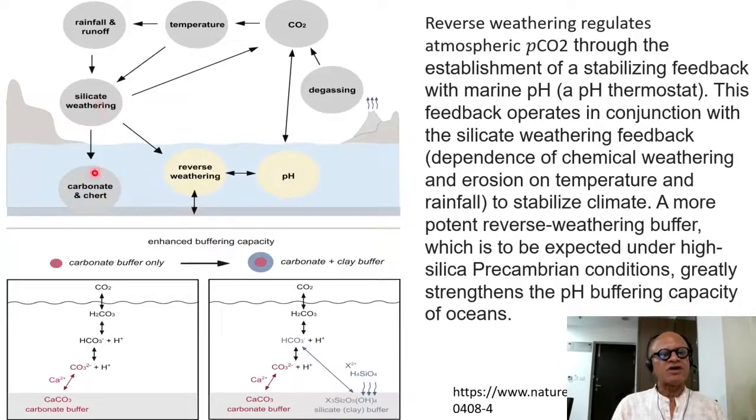And silicate weathering affects carbonate and chert, which is basically silica. So to look at enhanced buffering ability, if we had only carbonate buffering, then CO2 going to H2CO3, bicarbonate, carbonate, and forming calcium carbonate is typically what we worry about, and how much of it gets rained out and sequestered and metamorphosis, etc., or becomes limestone depending on the processes.